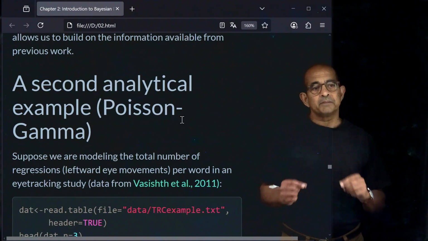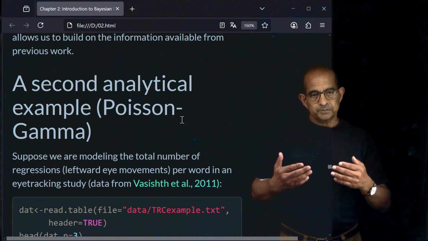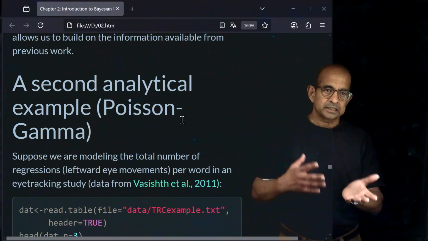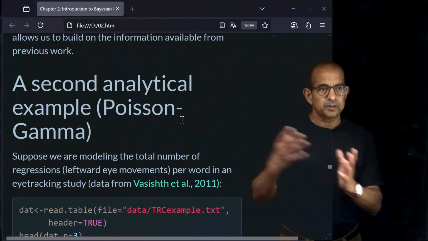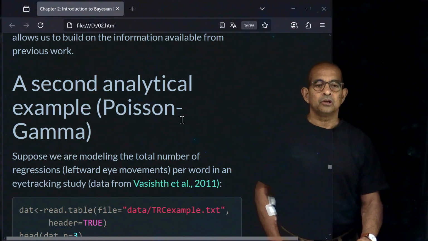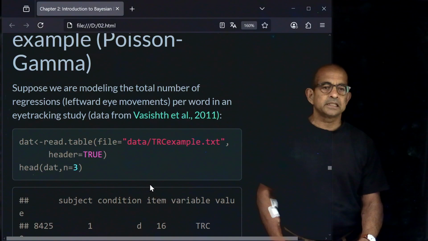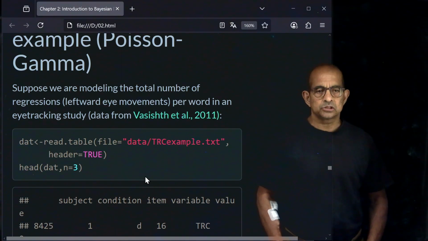And this example is very instructive because it allows you to understand more deeply how the likelihood multiplied with the prior ends up giving you a posterior that has the same form as the prior distribution on the parameter. So the concrete example we're going to start with is from a data set that we collected many years ago and published in this 2011 paper.